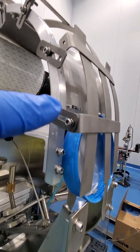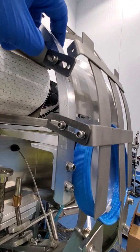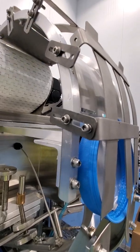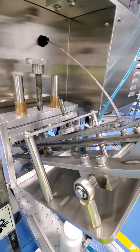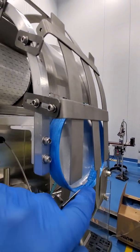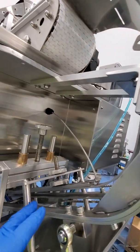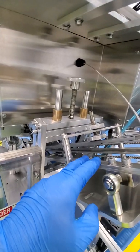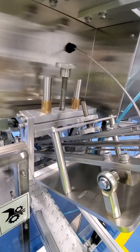So I'm almost done making these adjustments here, and it's just on the height. The width is already set in place. That's non-adjustable, unlike the bottom part over here, which I'll show you that portion next. But here, once you get this to where it flows freely, then you want to make sure that you adjust this portion of the slide so that the cap can be distributed as the cans go through.